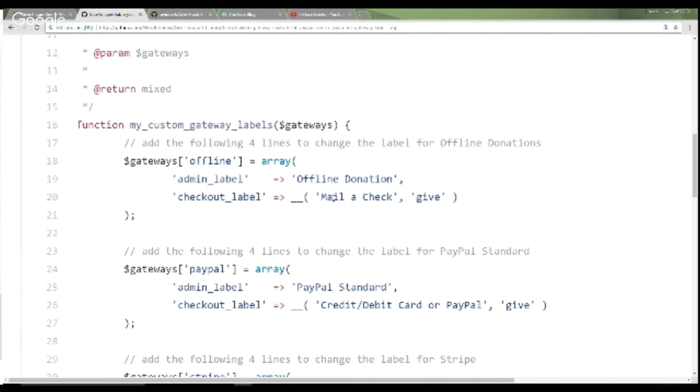But on the front end, for the donors themselves, instead of offline donation, they're going to see mail a check. That's basically how they work, more or less. Pretty straightforward. And this is, like I said, the best place to find them, most reliable place to find them for sure. And of course through our own support as well.